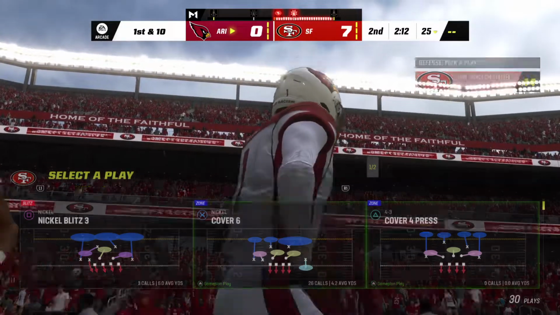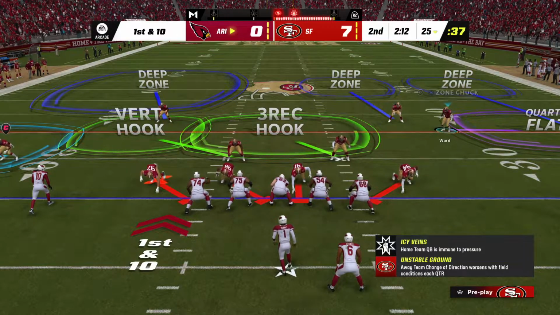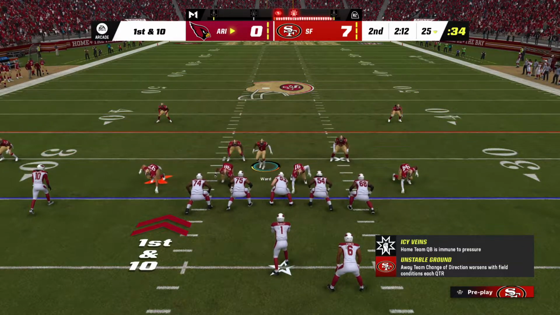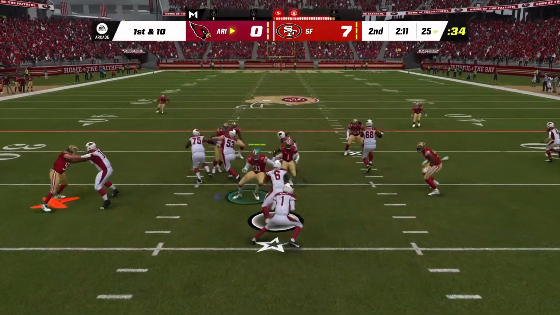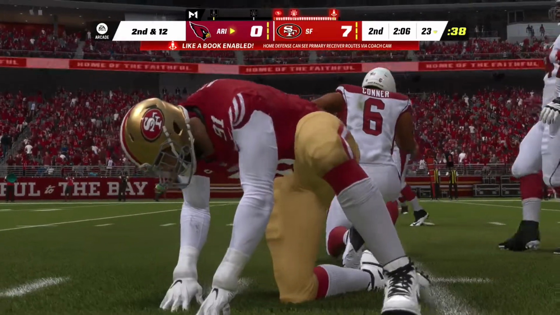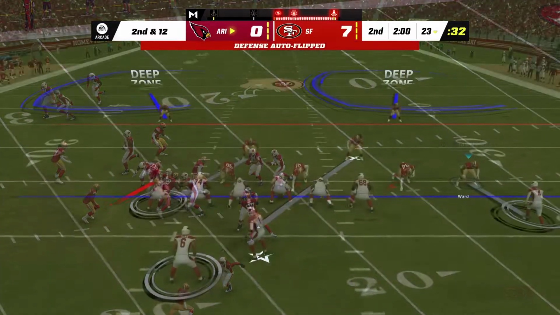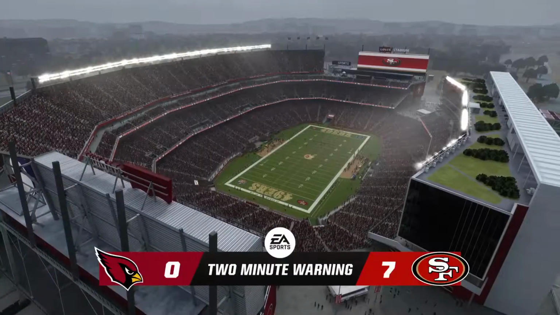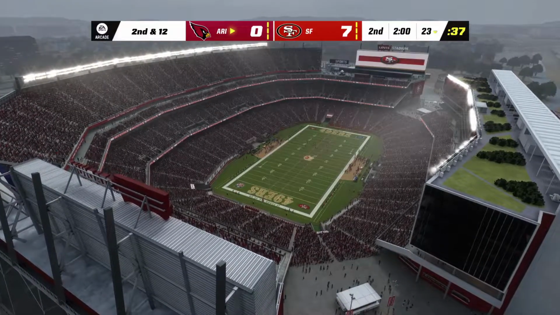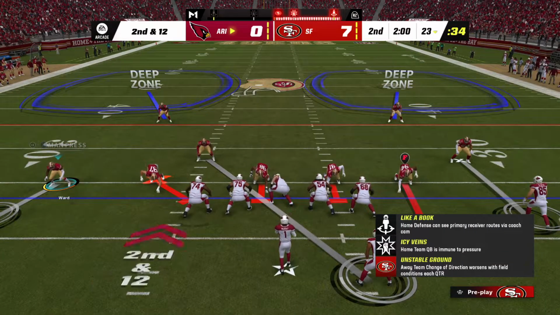So the Cardinals offense back onto the field here for their second drive of the game. They'll be looking to match that touchdown from a moment ago. 7-0 is the score as they begin with a first down. And he is going to lose yardage here. The former first-round pick, Eric Armstead, the one who got in there to make that play. 2 minutes on the clock, second quarter, 7-0 ball game. At the 23, it's second and 12.